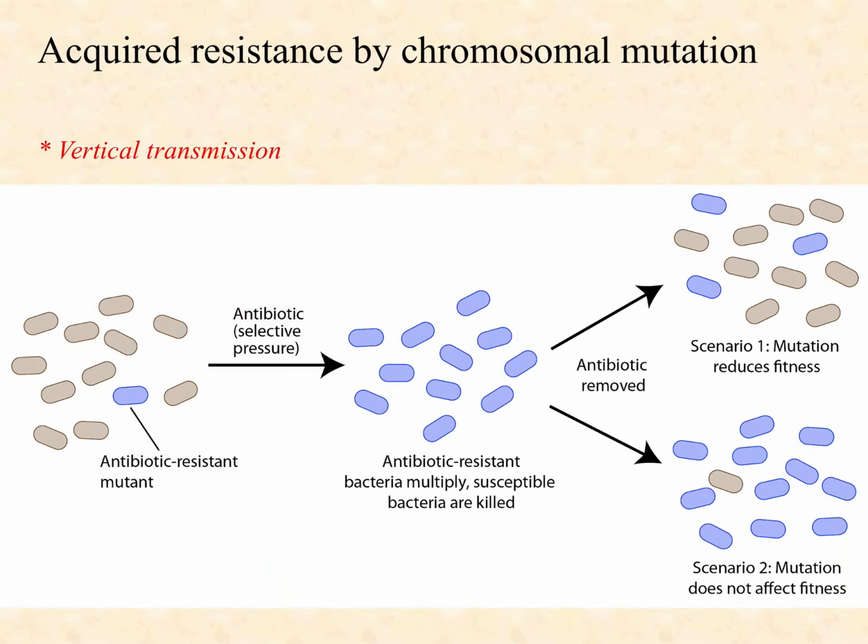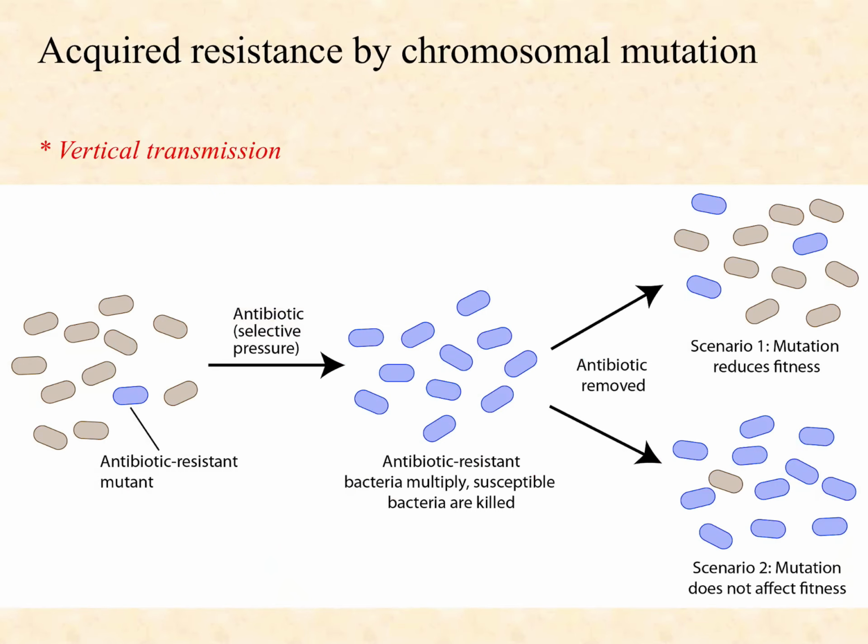Now, when we think about acquired resistance, this is active resistance, where for all intents and purposes, the bacteria should be susceptible. The membrane is permeable enough for the antibiotic to get across, and the target is there, right? It should be sensitive to this drug, but the bacteria have acquired some way to resist it.